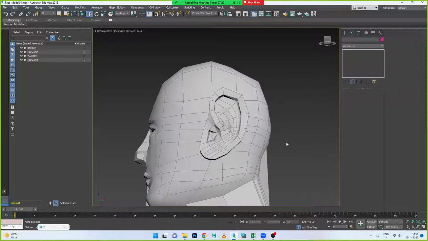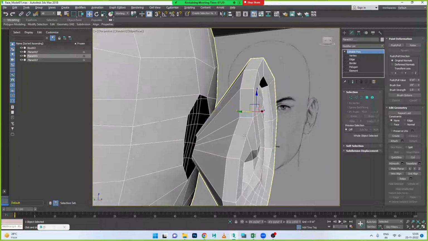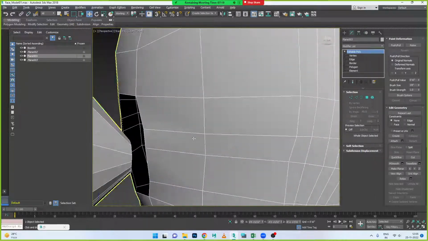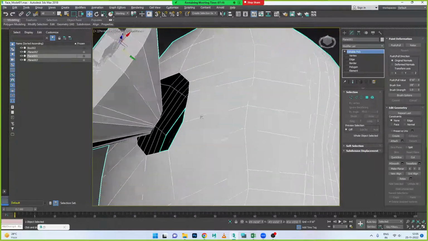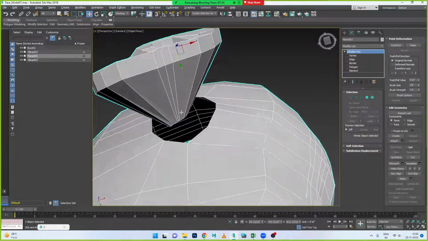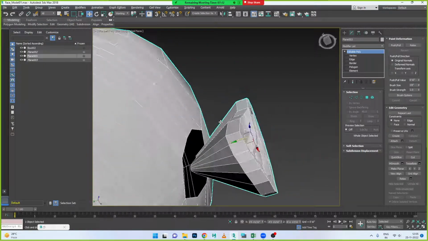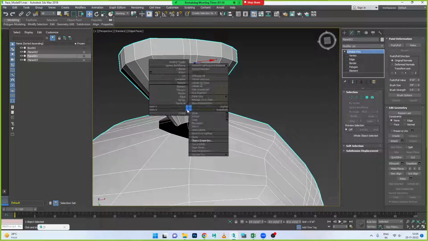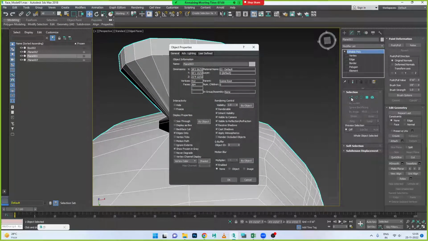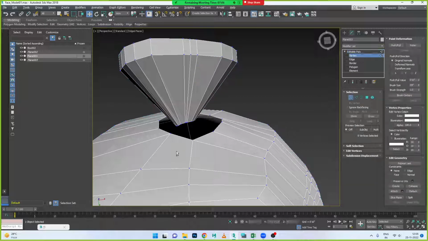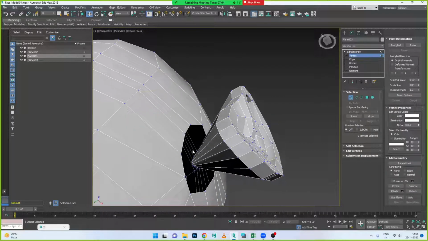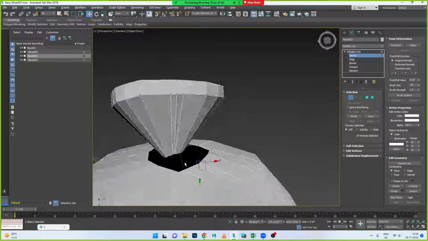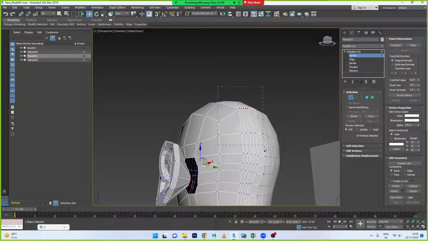Okay, let me select this one and apply turbo smooth and see. Now we have deleted all the vertexes and all. Okay, let's connect it one by one now. So wherever we need any edges and all, I'll apply this one now. So first of all, let me select this all vertexes. Sorry. Select this all vertexes from here. Okay, Alt and click to remove.